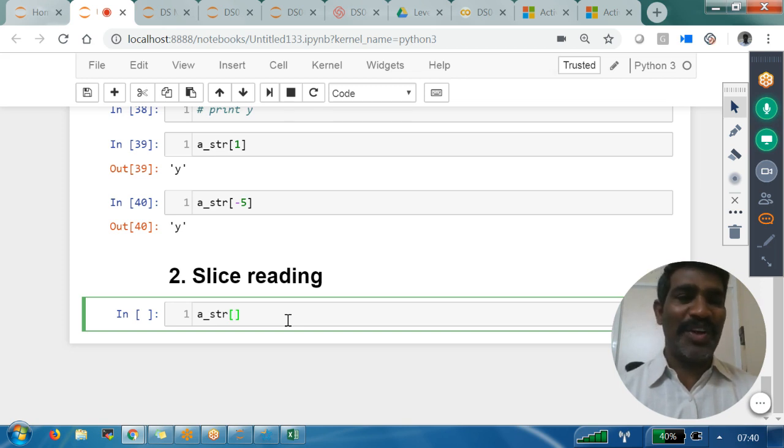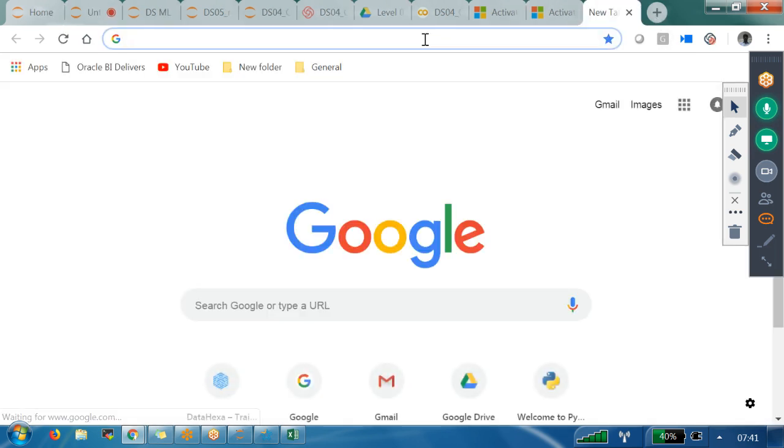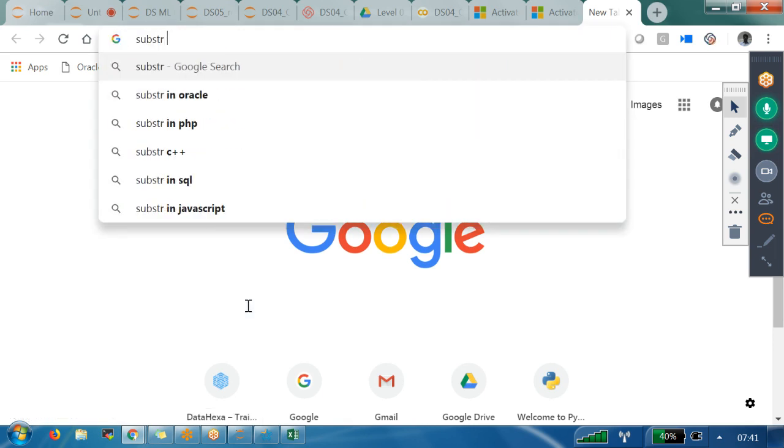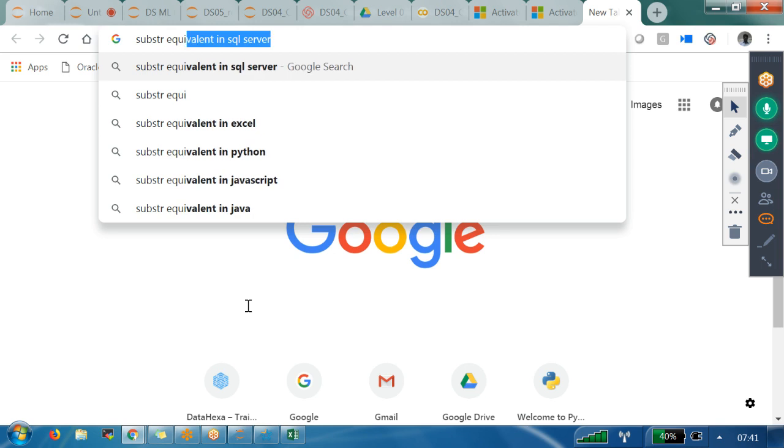How do you know? You only asked the question, right? How do you know the substring function is available in Oracle? If it is not available, I can Google saying I need to do substring or something. Same thing you also do here. Write the substring equivalent in Python.